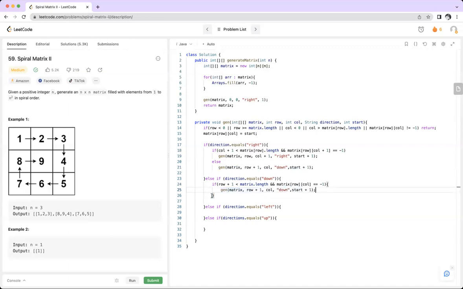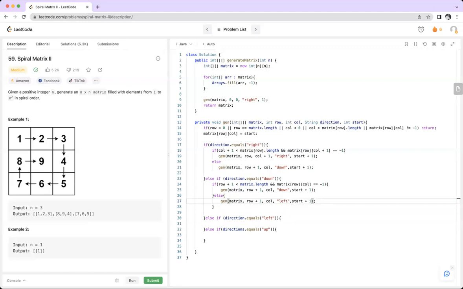Okay, so we'll be going down, and in the else case, when we come to this position, I mean when the next cell is going to be this location, then we should not go down, we should rather go left. To go left, we have copied this same thing, and then we can write it to be left.